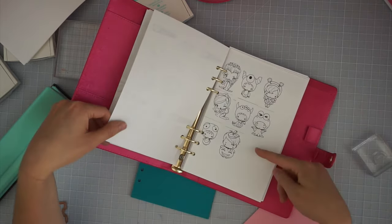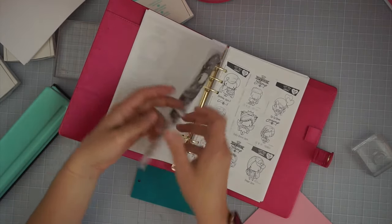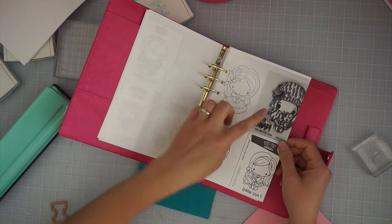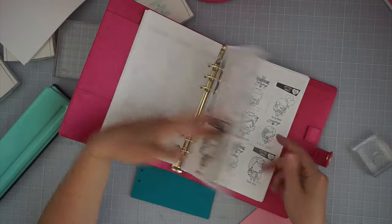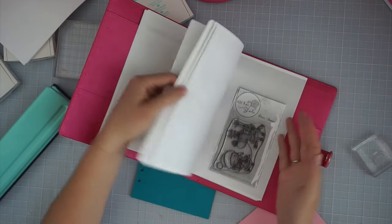If I had a bunch I just scanned them in and then printed two on a page so I could have them smaller, like these guys — they're smaller. Then I ended up scanning in the last few; I had like three more. This is a specific Christmas page so I had one I had to stamp and then three I could scan in. Same with this one — they had three miscellaneous ones left after I had done the big sheets and then I just stamped one other one on there.